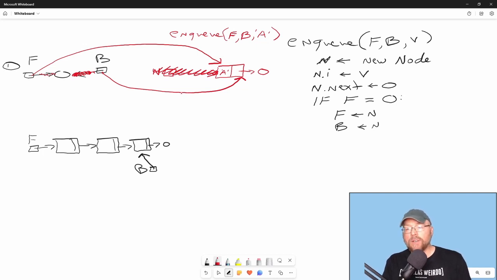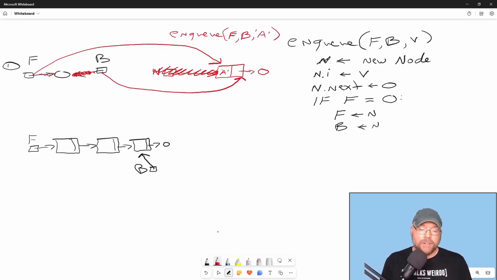Okay, and so what are we left with? We're left with a queue that has exactly one thing in it. We've got one node in it. We've got the front pointer and the back pointer, the front variable and the back variable, both referring to the same node, which makes total sense. Since there's only one node in our queue, we're going to have that node be both the front of the queue and the back of the queue at the exact same time.